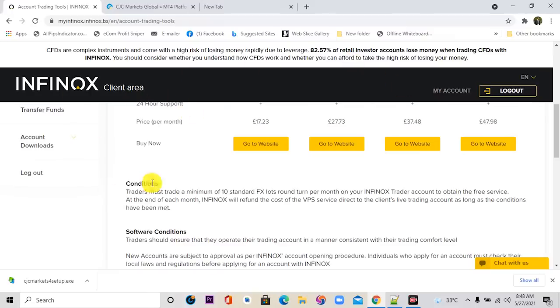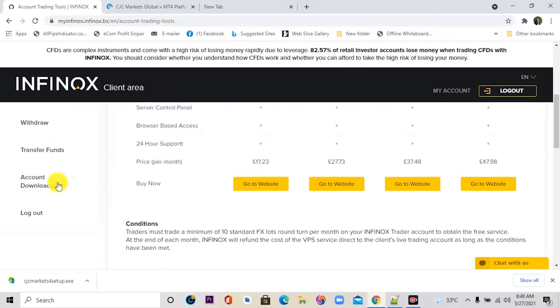you can also do that on the website. But when you log into this dashboard, you click Accounts Download. When you click on this Accounts Download, it will open up MT4, MT5, and IX Social. This MT4 is for trading. This is where I'm going to walk you guys through. This MT5 and this IX Social are for copy trade.